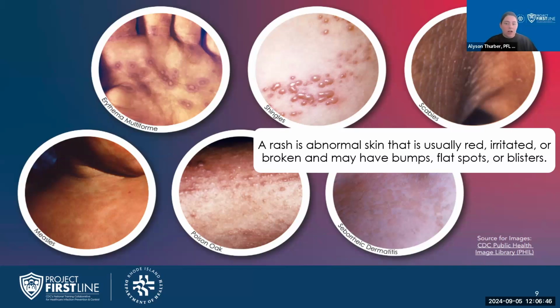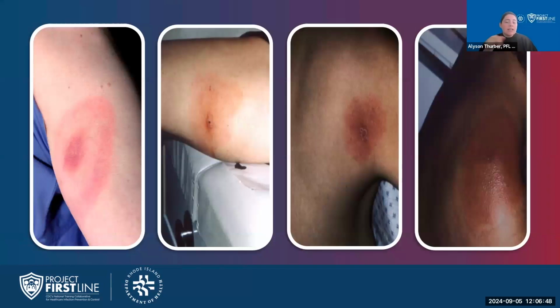We're just reinforcing knowledge. It is important to remember when recognizing a rash, of course, that rashes appear differently on different skin tones. So in most textbooks, unfortunately from classical teaching, we see how rashes appear on white skin. However, we care for patients with many different skin types and tones. So on this slide, we have an example of Lyme disease, the Lyme disease, quote unquote, bullseye rash, and you can see it appears different on each person. So it's important to know that a rash might not look the same on everybody.